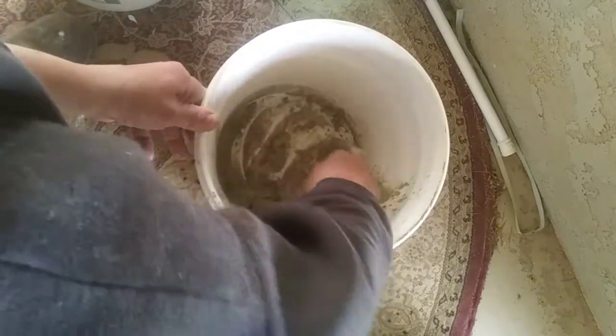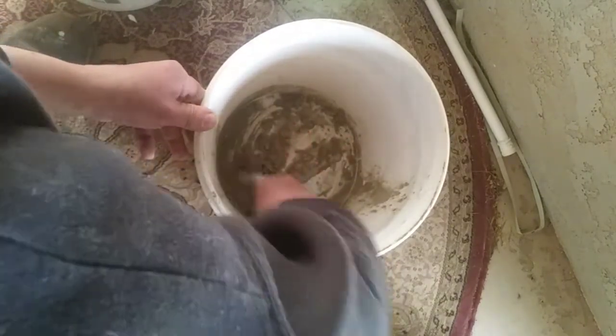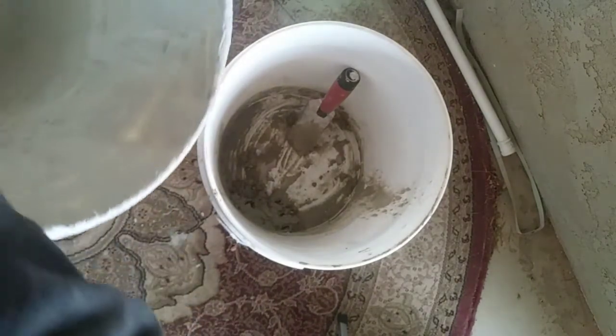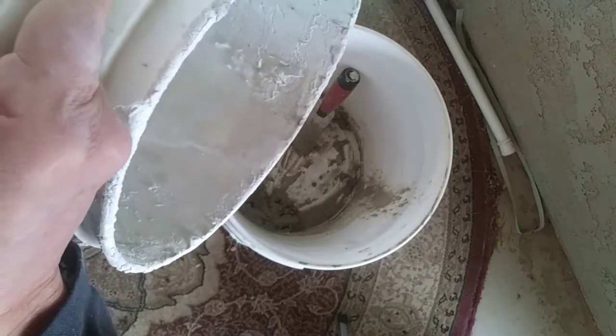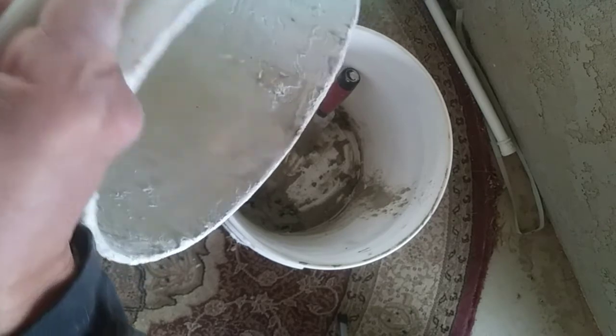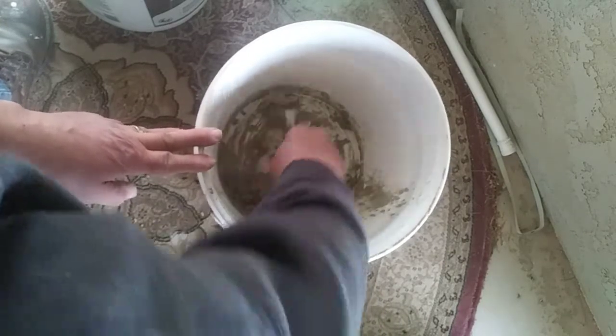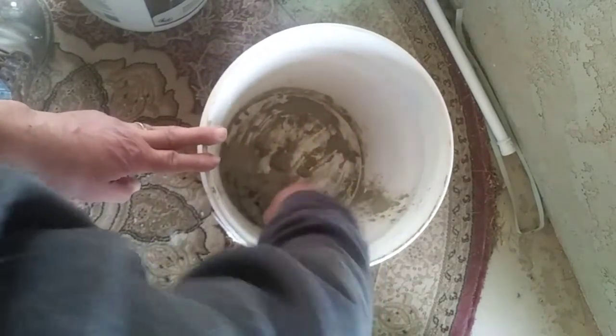Now you could take a measuring cup, but that's not reality in most cases. So this is what you want to do. It's a little bit more water. This is where you've got to be careful, because I want just enough, so I'm not mixing up too much, wasting your thin set. Last time I made 10 times too much, all because I put the water in first. So learn from my mistake. Learn it here so you don't have to.